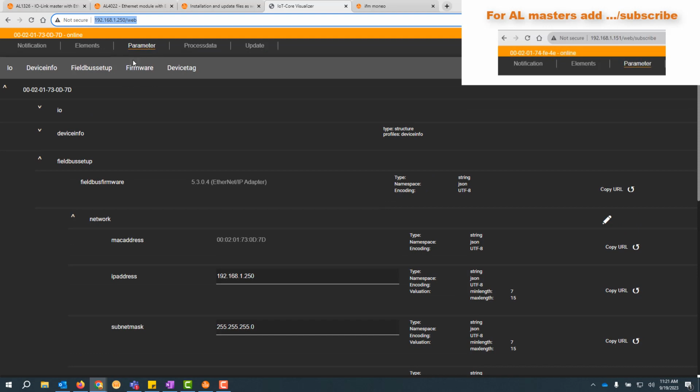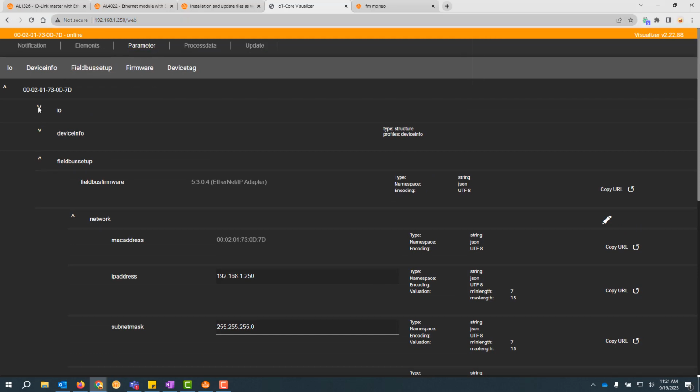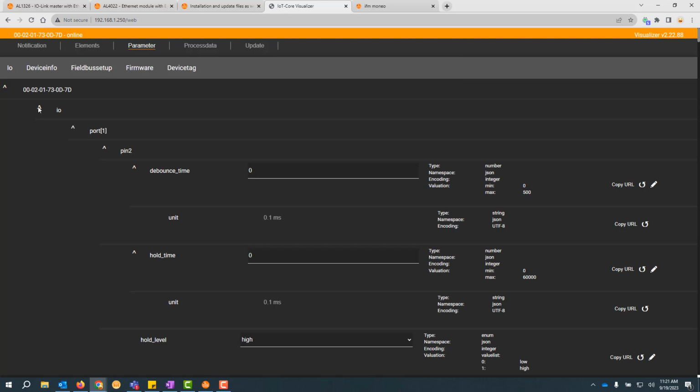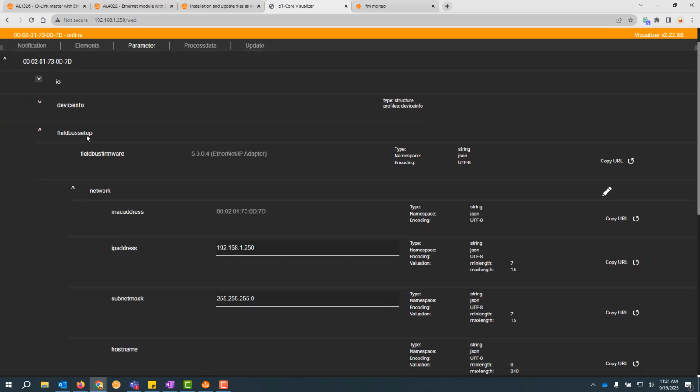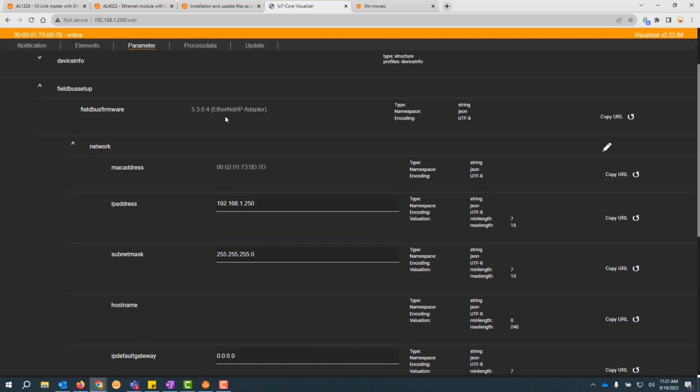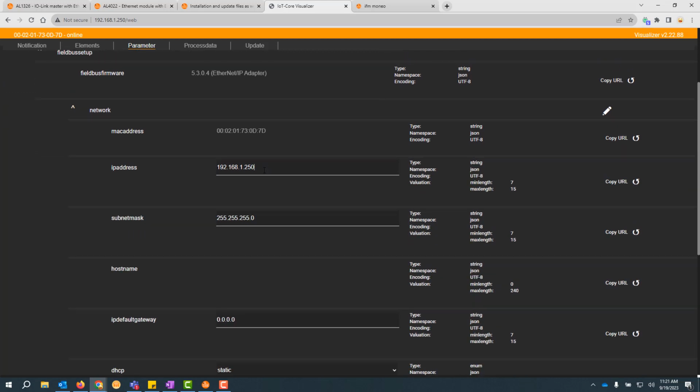If we go to parameters and we go down, everything's open, but if you minimize device info, you can pull up the field bus settings. And in here, we can change the IP address. If it doesn't pull in and you just want to check it, this is the refresh button. Once we make any changes here, we go to this little pencil icon and click on that to write the changes to the network settings.